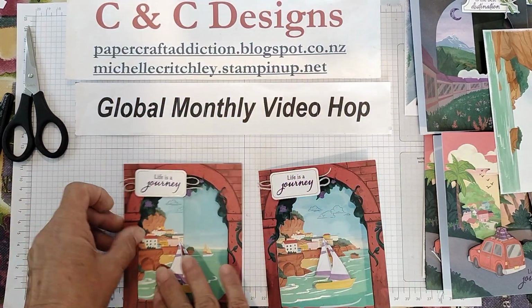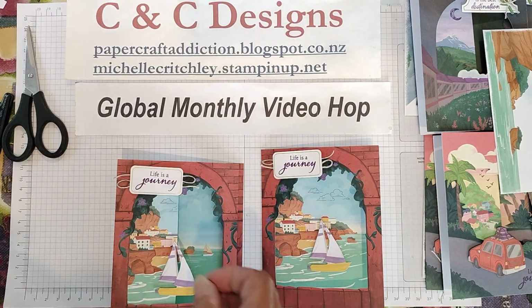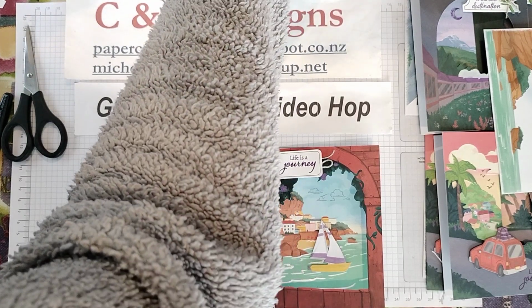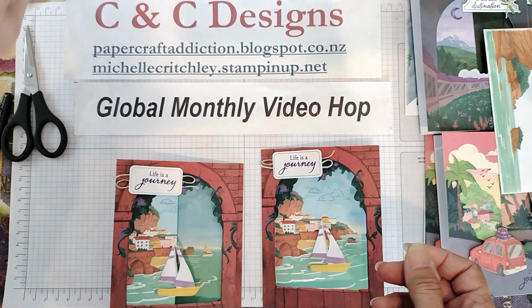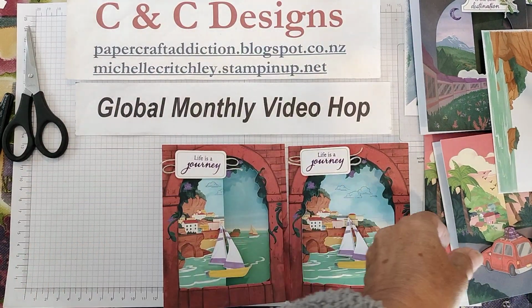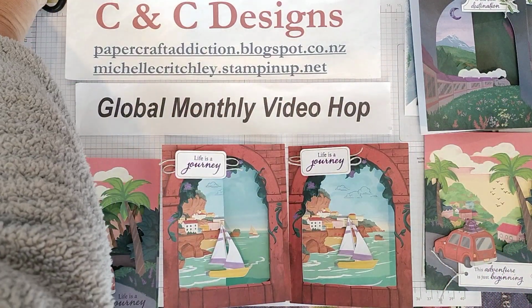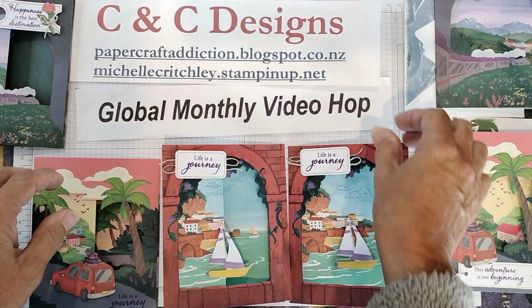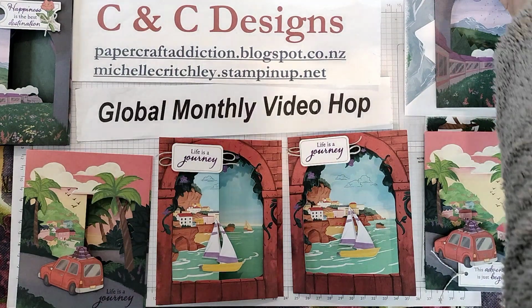So there you go. That's an alternative version for the kit, which was called The Best Destination. So that's your alternative for that kit. And there's the alternative with the car. And the alternative with the train. Now, if you don't have that kit and you want to give it a go at a Z-fold, I'll show you another card.